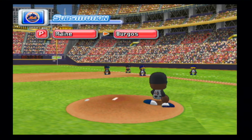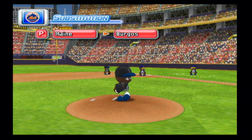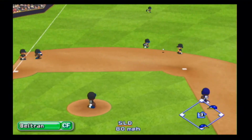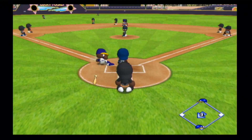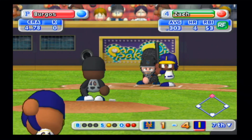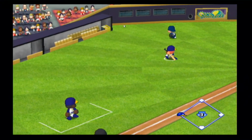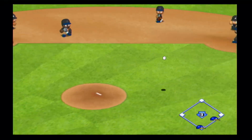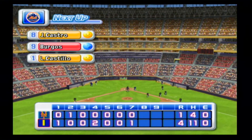The Mets are putting in a new pitcher: Burgos. Line drive up the middle between second and shortstop — hitting the gap in left center. Indianapolis extend their lead to three. Williams has had a double already in this game; he already has three walk-off hits this season and this is his fourth at-bat. It gets by the catcher. Pulled inside — throwing to first — out. There's the third out. One run, two hits, no errors, one man left on base. At the end of the seventh inning: Indianapolis four, the Mets one.